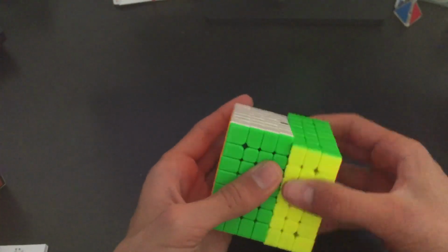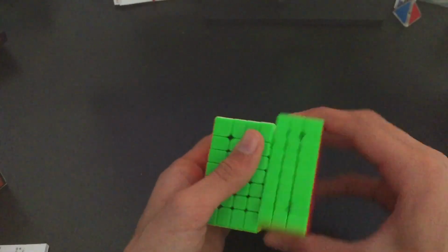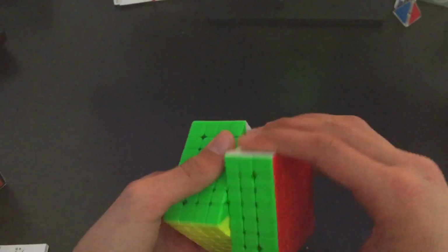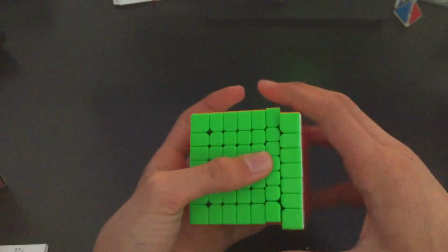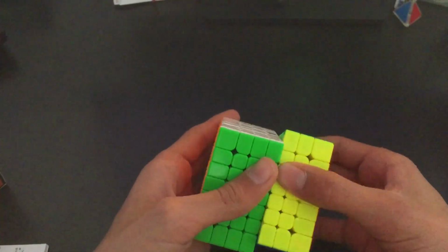Inner layers are pretty good. Oh, I feel like this inner layer is a bit slower than the outer layer. It's not too bad overall though. I feel like it may need just a bit of lube to make it a bit smoother. Magnet strength is pretty average too. I kind of like it. You can feel the click.